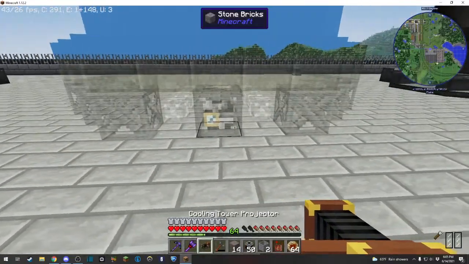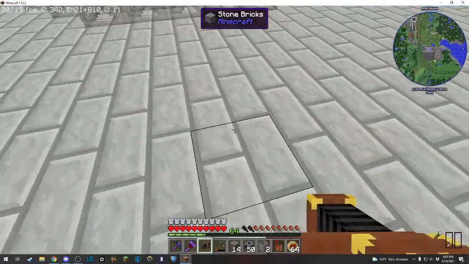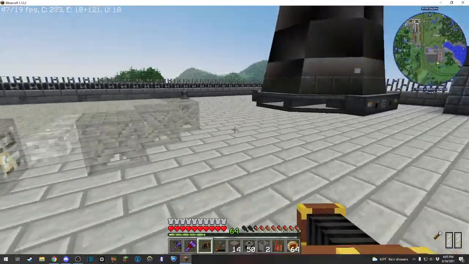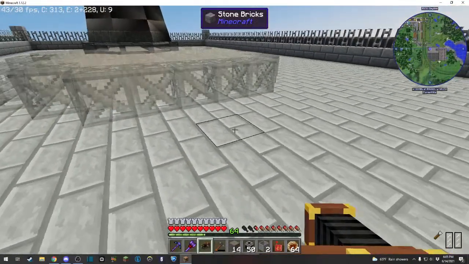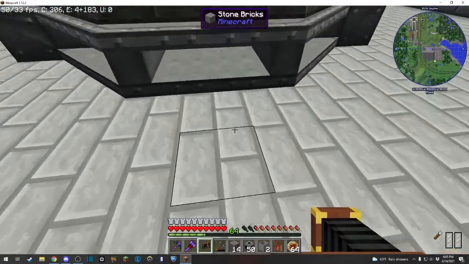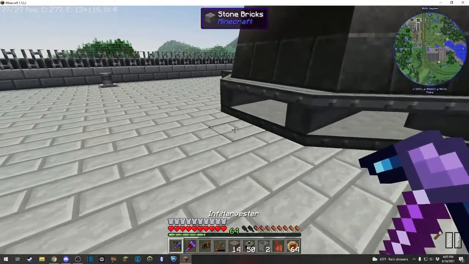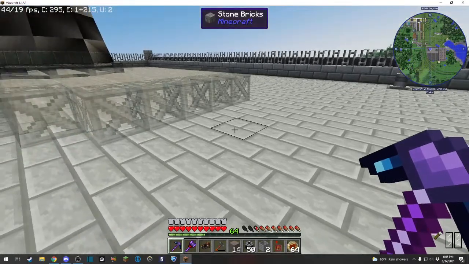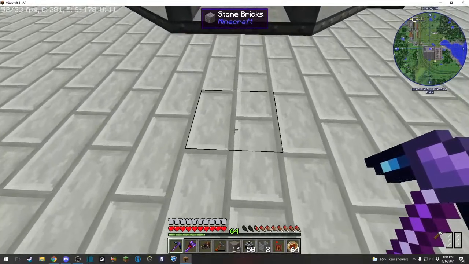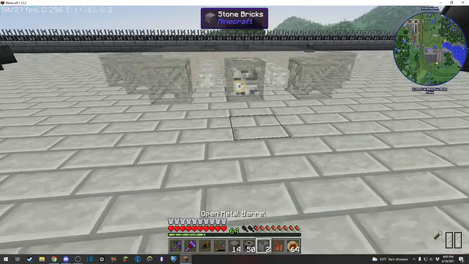Now for cooling tower 3, is that centered? I think that's perfectly centered. At least, I think it is. 1, 2, 3, 4, 5, 6. 1, 2, 3, 4, 5, 6, 7, 8. Okay, so we can move it over 1 right here, and then it should be 1, 2, 3, 4, 5, 6, 7. Perfect. So right here is where our last one will go.